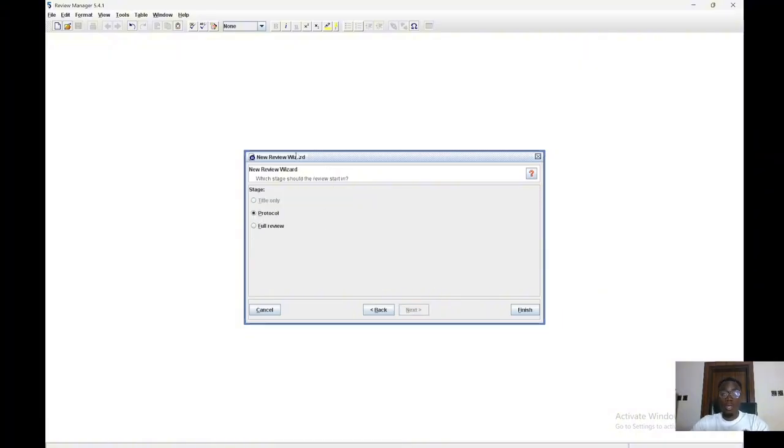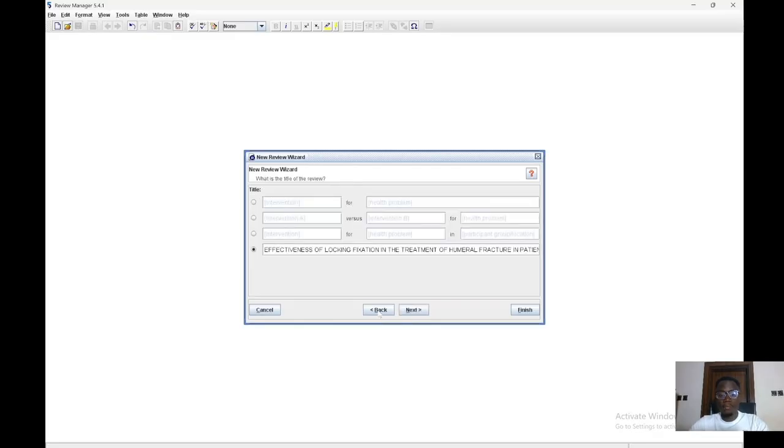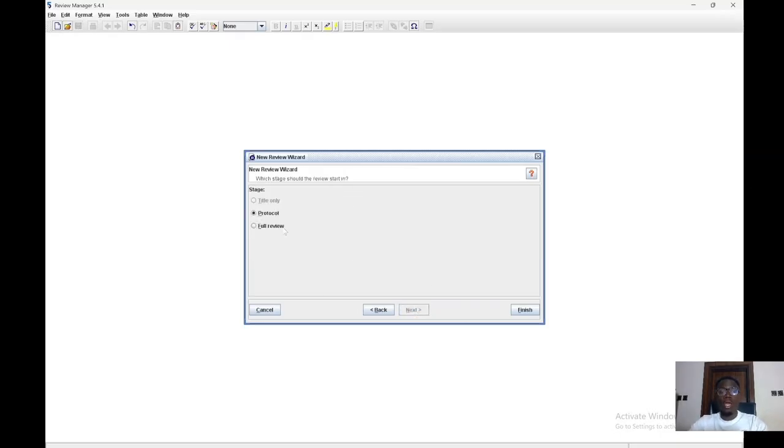Now, when you go to next, remember, let's go back here. You can choose anyone. You can do paracetamol versus placebo for headache. You can do ampiclox for pregnant women in Nigeria. So depending on how you want to shape it, it's all the same. It will all take us to the next phase. Now, if I choose protocol, what it means is that it's going to lock out some interface for you. Let me try that by choosing protocol.